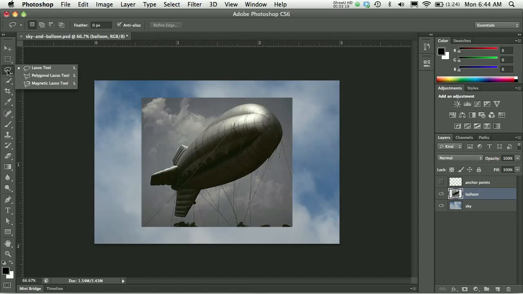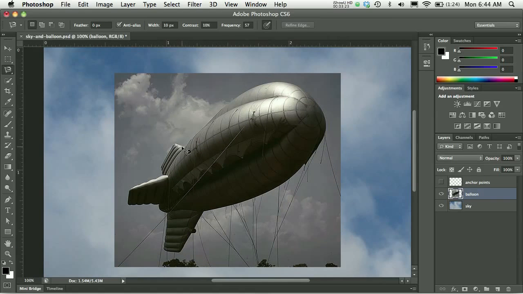You could also try, if you click and hold your mouse down, the magnetic lasso, and I'll zoom in once. The magnetic lasso actually will give you an okay selection. If I go a little more slowly and trace around the balloon, I'll get an okay selection. It's not great, it's not perfect, it doesn't really pick up all of the details, but if I were in a real hurry, that would work. I'm missing a couple of parts, right?